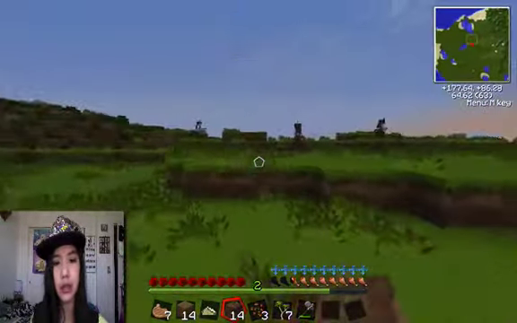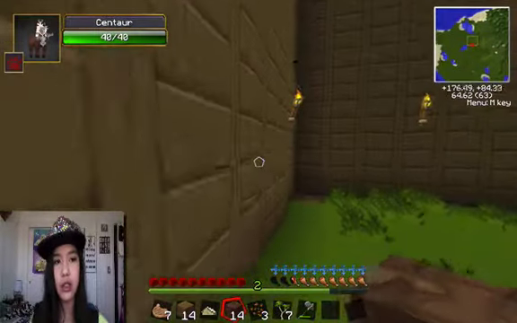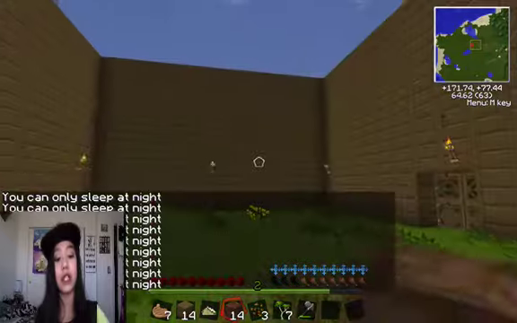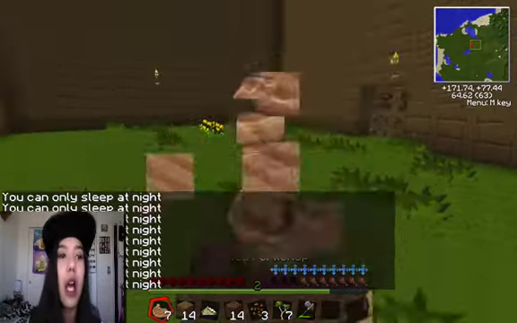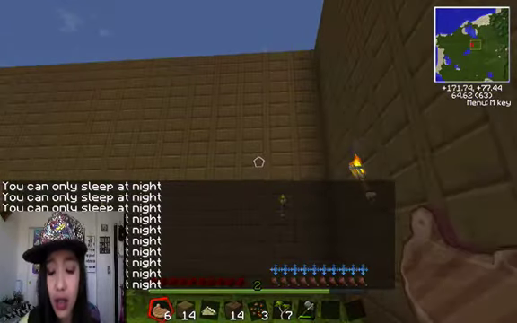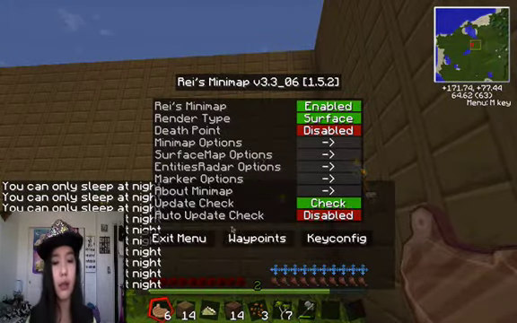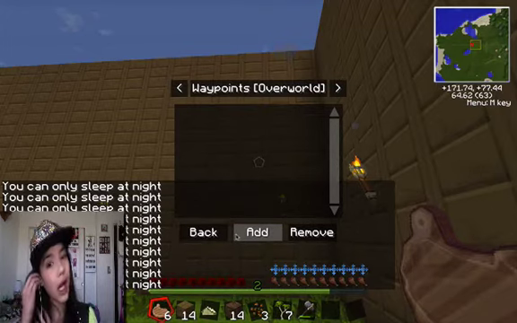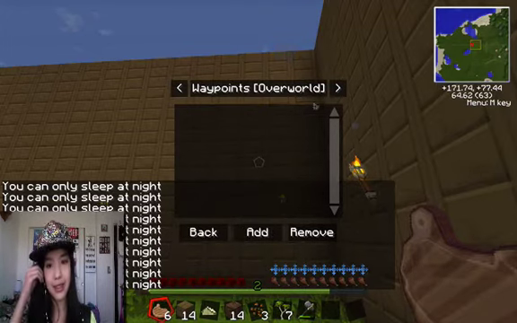Is it getting dark out? It's getting dark out. Let's just go to bed. I also need to work on, but it is nighttime. Oh my god. Look at the sky. It's getting dark. Okay, let's make a waypoint right here. I can't believe that just fell out of my head.